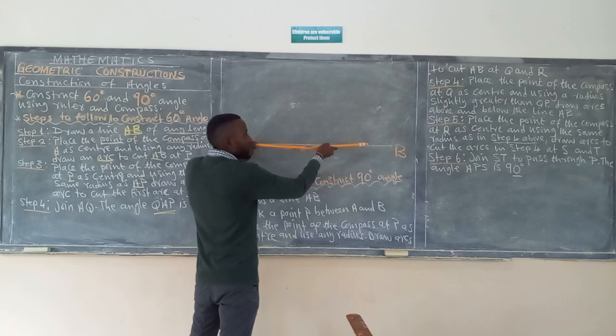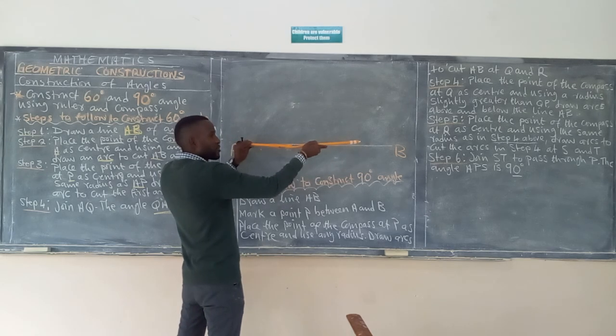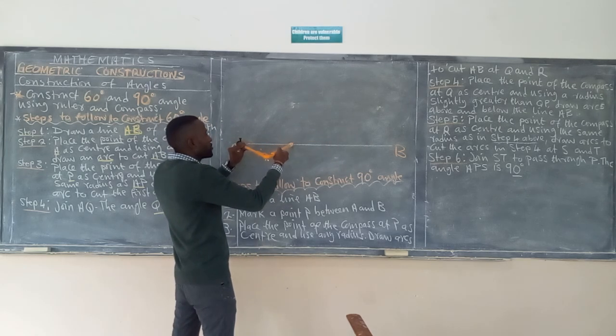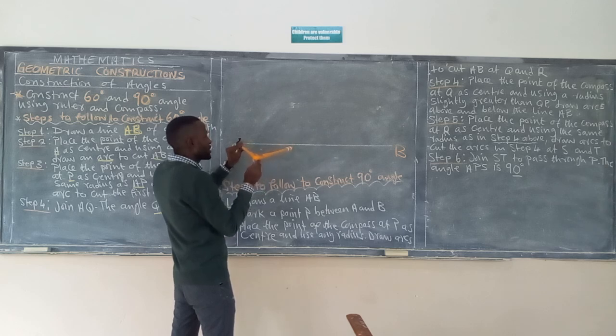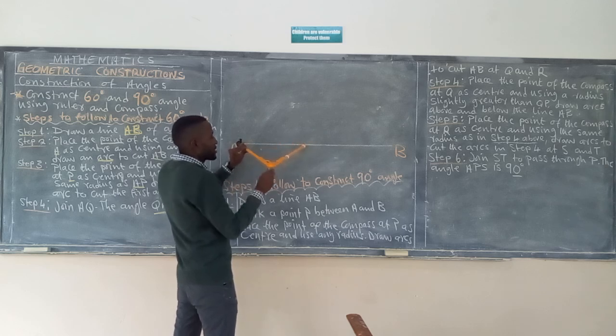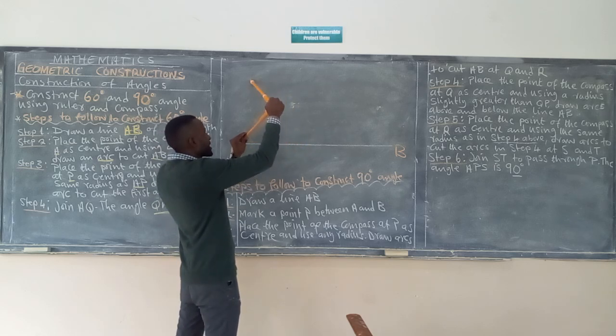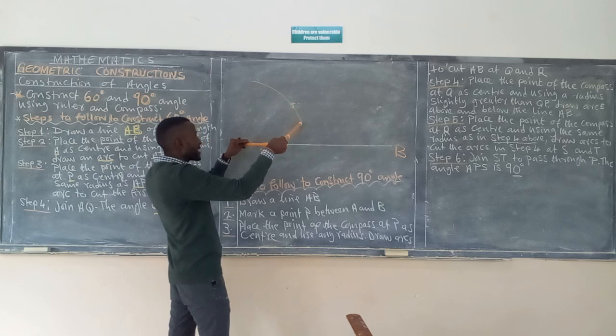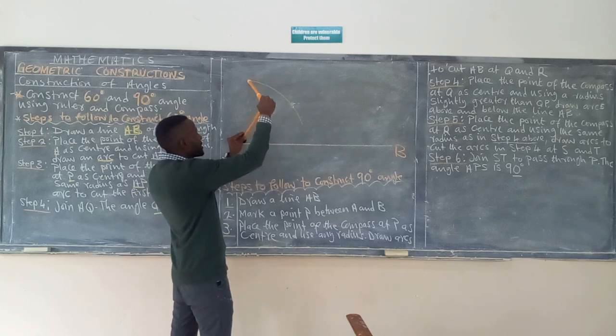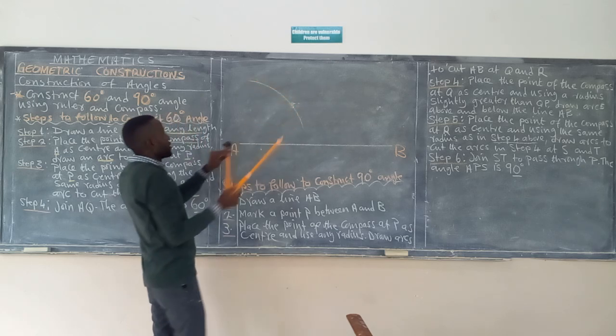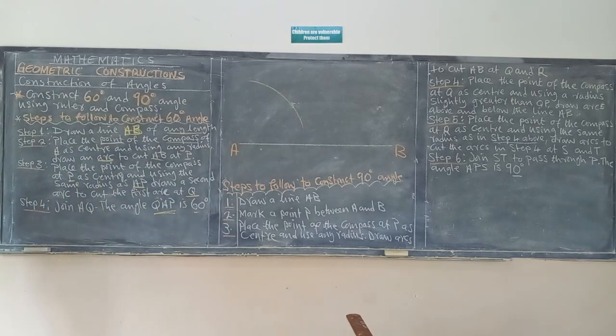As you can see, you can open within the line any radius of your choice. Once you choose the radius, I'll choose this half radius. Once you find that, then make an arc. So how do you make an arc? You just strike an arc. So we're making an arc like that. Are you seeing the arc? I've made this arc. So that is the arc they are saying we should make.